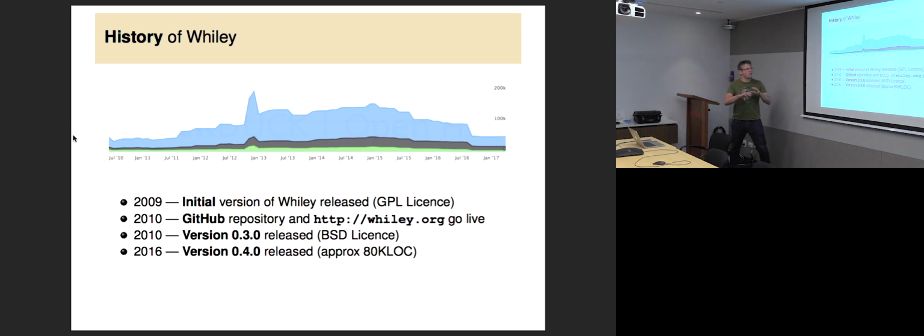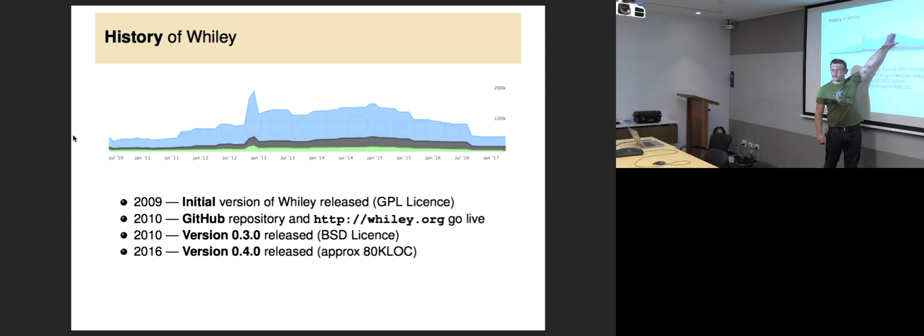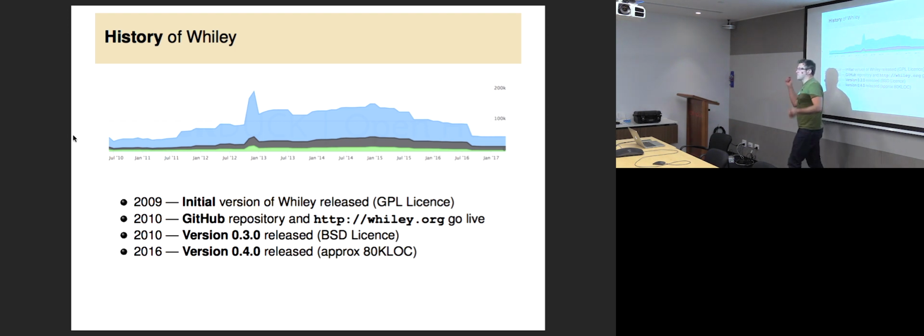Because at some point, you have too much stuff in your language or in your system, and you realize you can't possibly make all of that work. So you start throwing stuff out. It's at that point when you know exactly what you want to do and the things that you don't need that you can really start to focus it down. So hopefully, it's making progress. The compiler is, depending on how you count it, roughly 80,000 lines of code. It's open source, it's on GitHub, and you can go to Whiley.org as well and check out stuff on there.